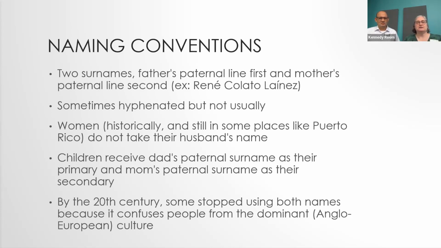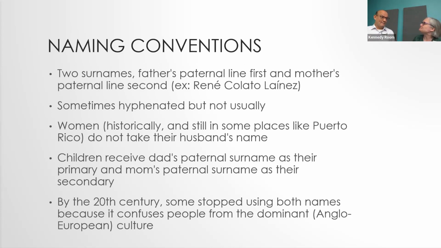And as I said, children receive dad's paternal surname as their primary, mom's paternal surname as their secondary. Sometimes the usage changes because the dominant European culture is not always as flexible. Maybe, yeah. And our records, our forms here in the United States don't do well with two last names. Not always enough spaces to put both in the last name space and things like that. I want to use a quick example.